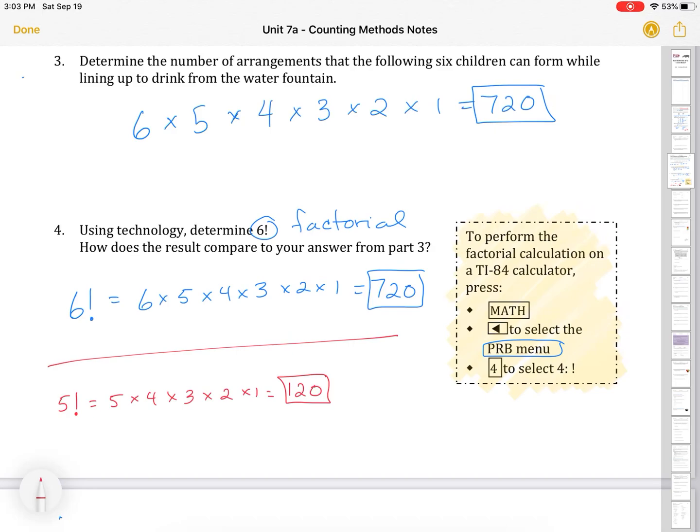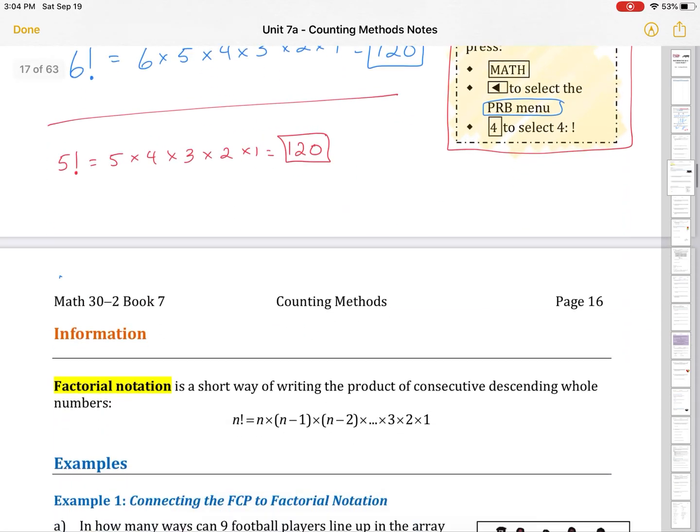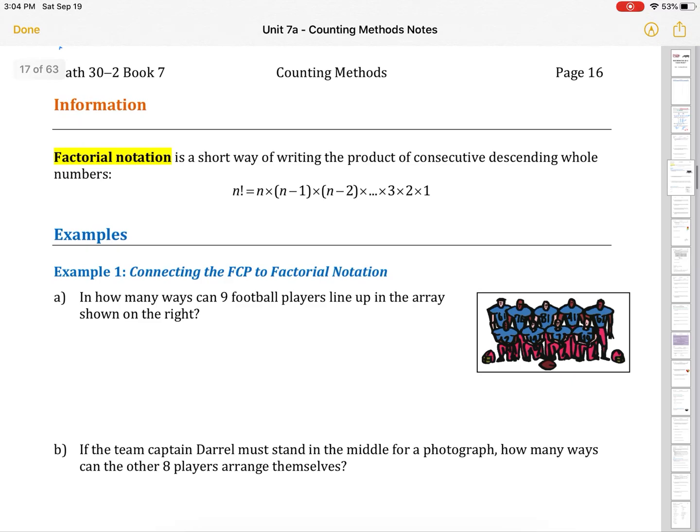Even that is going to be challenging, right? Because that gives me 8.7 times 10 to the exponent 10. So that's a huge number, okay? 7 factorial, again, so your calculator is going to do a lot of that work for you, okay? But you do need to know how to use that on your calculator, okay?